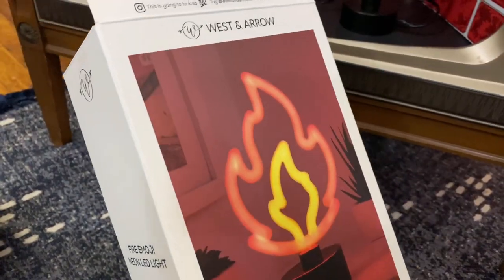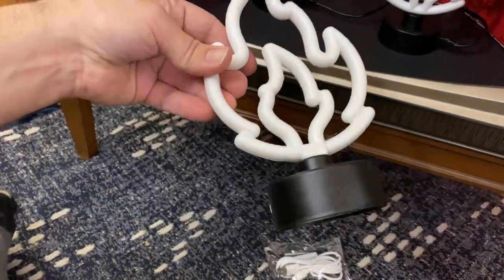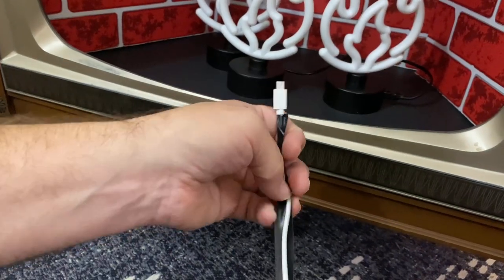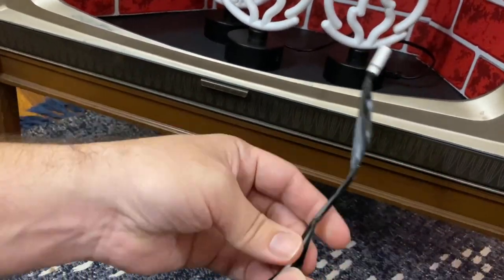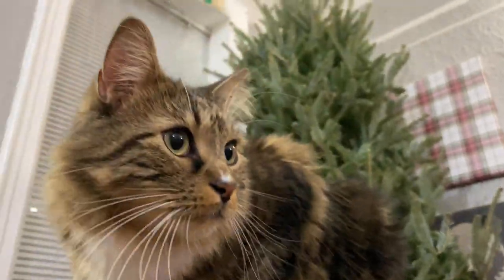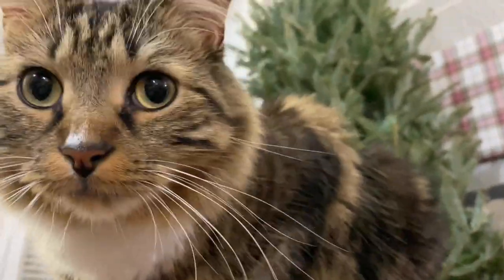Now, this is what actually inspired our fireplace. We found these at Target one day, and we saw it, and it just clicked. We knew we had to get them for our fireplace in our TV. But the cords were white, so we used a little bit of electrical tape to turn them black just so you don't see them, and then pulled them through the back. How we doing, Teddy? He's unimpressed.